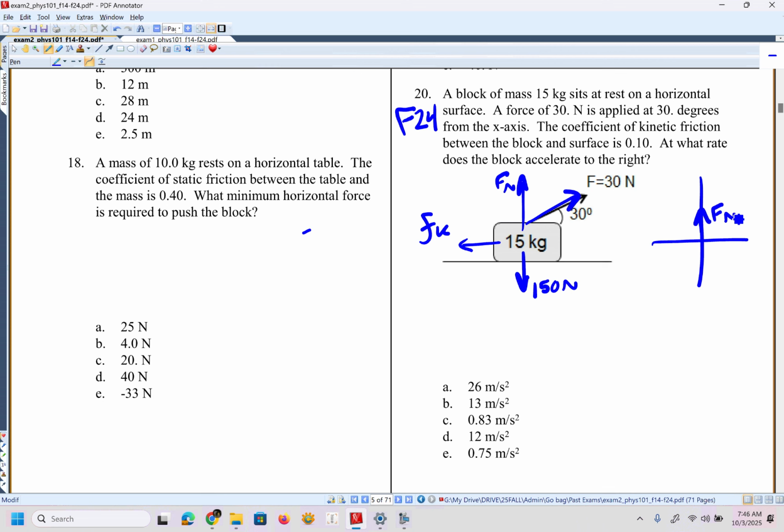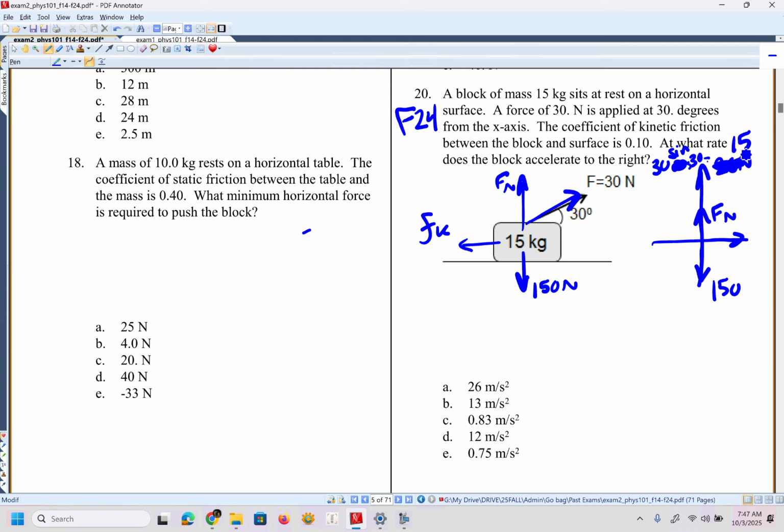This is Fn. This is the y component of that F. That's 30 cosine 30, that's equal to 26 newtons. And then I have Fw, that's 150 newtons. And then this is, I'm sorry, this should be 30 sine 30, which is 15 newtons. Sorry about that. Be careful with that. Don't make the same mistake with your x and y components, especially if you know it really well, then you might be more inclined to make mistakes, because you sort of do what I just did.